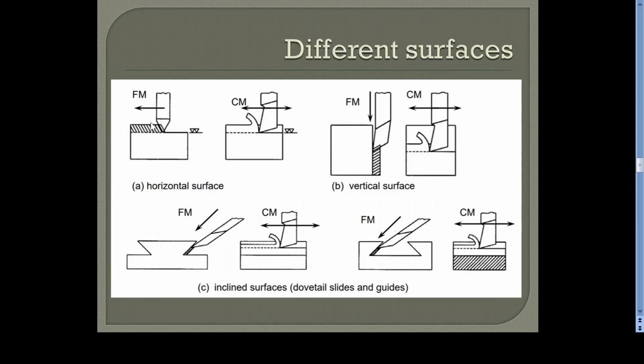The schematic sketch shows how the horizontal, vertical, and inclined surfaces are generated. Here, this is the cutting tool and this is the workpiece. This is the feed movement, and this is the cutting movement. These two pictures show the two movements of the cutting tool. That means the cutting tool reciprocates in this cutting motion. At the same time, you are giving the feed to the table, so that the workpiece moves in the perpendicular direction to the cutting motion, so that we can have a horizontal surface.